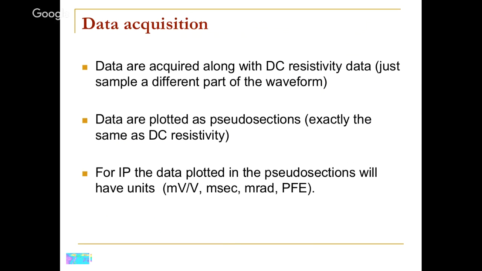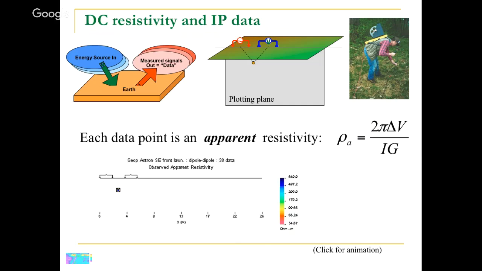Okay, so how do we collect the data? Well, as you might have expected, the data are collected just as we would do it with a DC resistivity experiment, right? Because this is what we did for DC resistivity. We had a current going on. We've got something that looks like this with a current, and then we've got some potential electrodes. Turn the current on, measure things, and then get this apparent resistivity. And then we plot that up in terms of a pseudosection. So this is exactly what we had before.